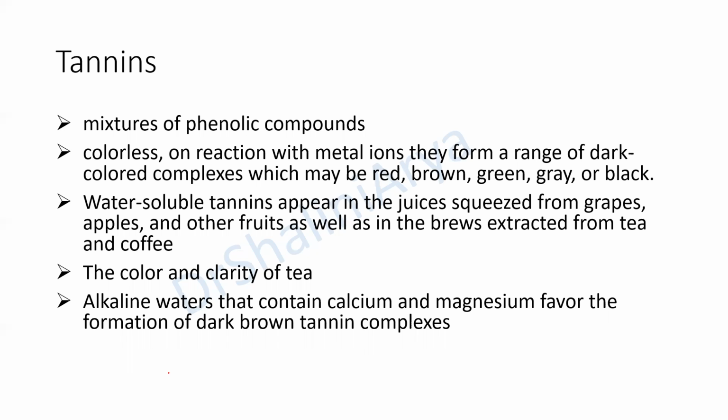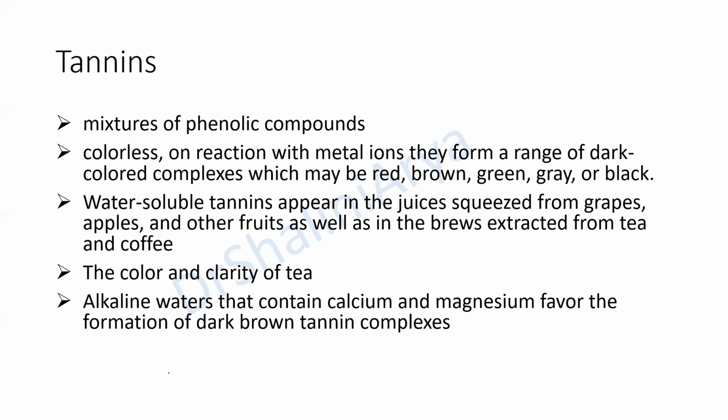There are various shades of these colored complexes that depend on the particular tannin and also the specific metal ions. A very good example is the water soluble tannins that appear in the juices squeezed from grapes or apples. Have you ever squeezed an apple for the juice? You see it becomes literally dark brown in color because of the presence of these tannins.